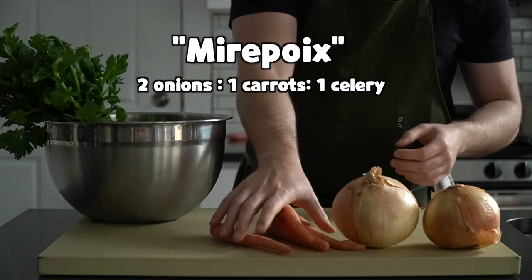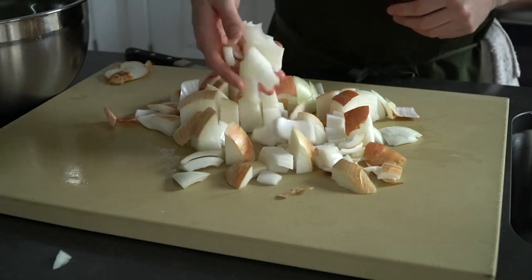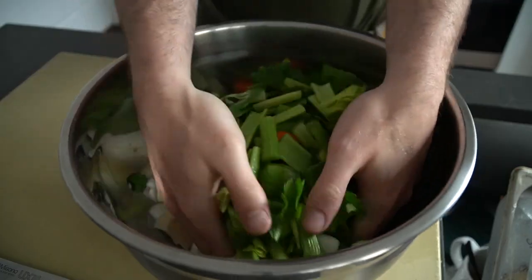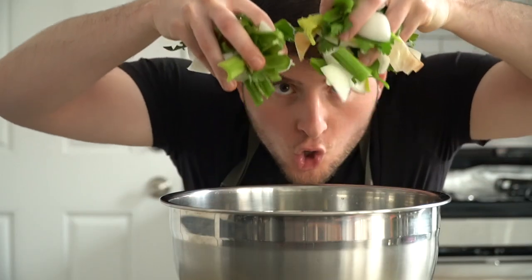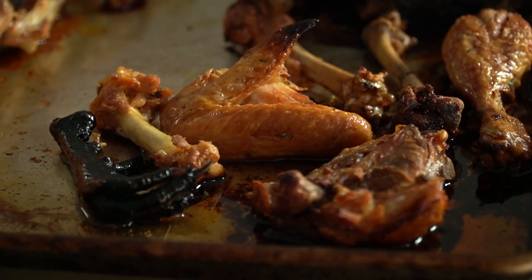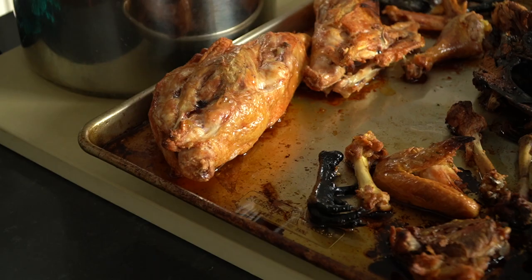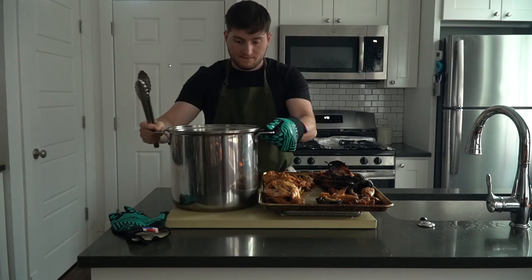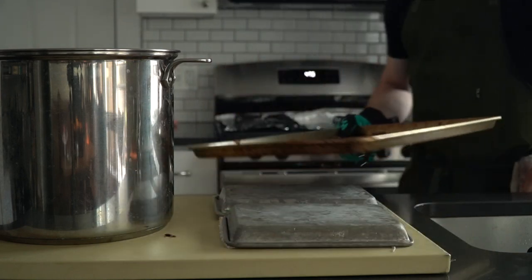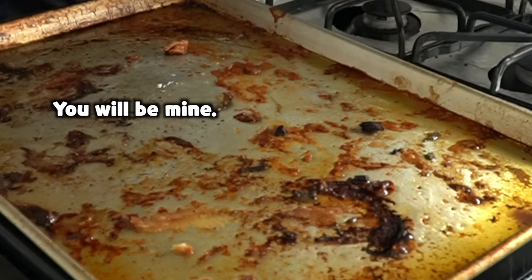The aromatic vegetables I'll be using today are a classic mirepoix — onion, carrots, and celery — with a ratio of two to one to one. Slice the dirty root ends off and leave the skin on; the skin makes for a more flavorful end result and we're straining everything anyway. When making stock I like to keep it fairly simple so I can customize it for different flavor profiles in the future. After about 45 minutes in a ripping hot oven the chicken should be super charred. Don't be afraid to take it a step past roasted — we want a fair amount of char but not burnt to straight carbon. Add all that chicken to the pot and think of those burnt bits stuck to the bottom of the sheet pan as little flavor orbs — we must harness that power.